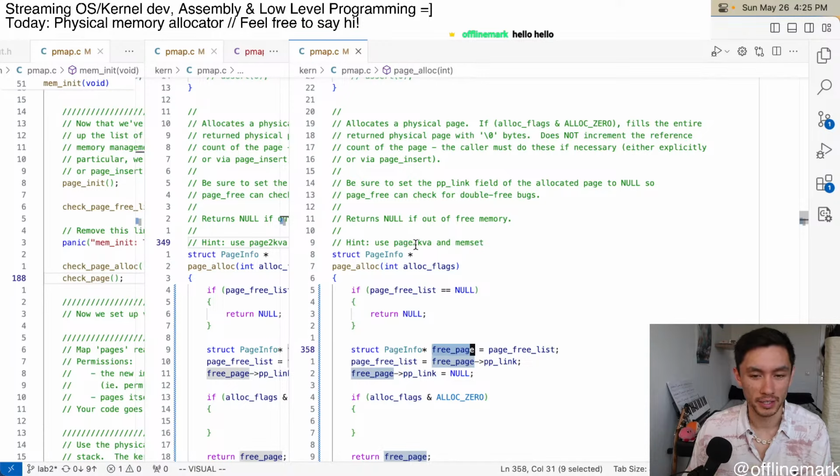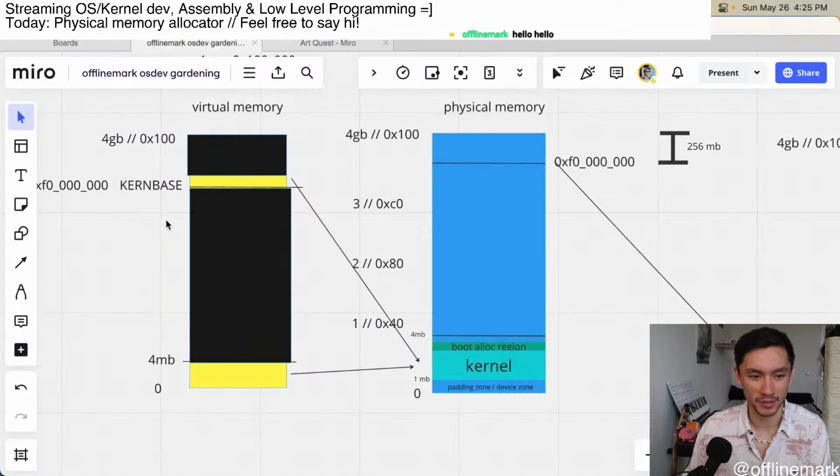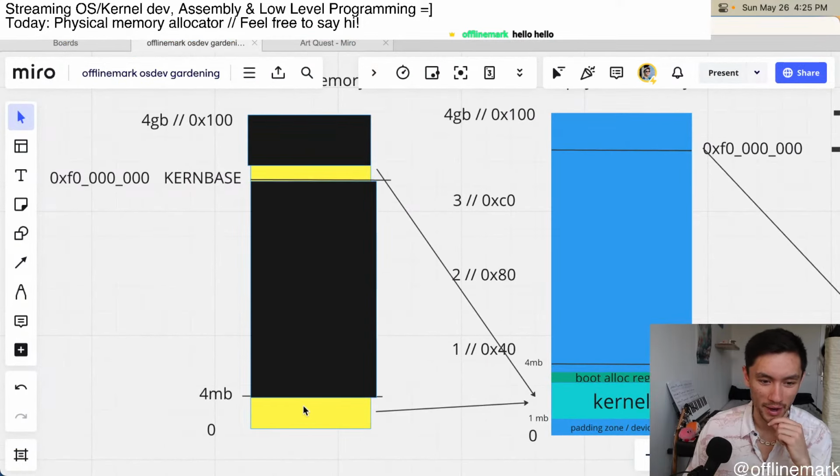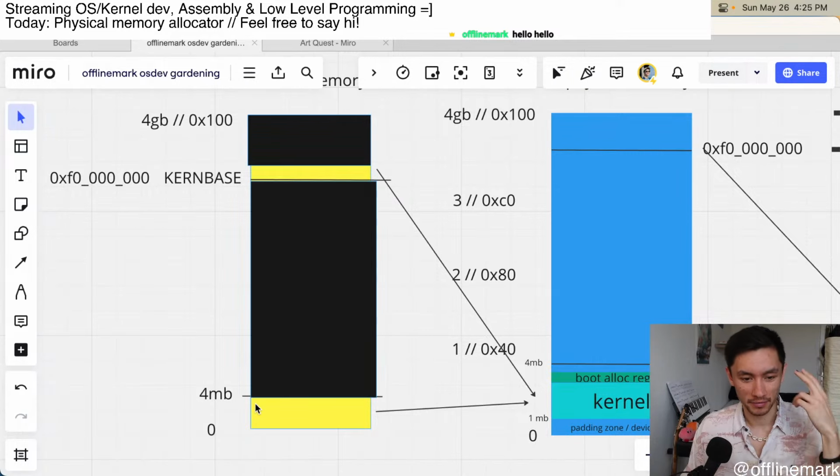Actually, low key, I think it would work to not go all the way to the kernel virtual address, because we do still have this low mapping that was only necessary for the transition into paging mode.